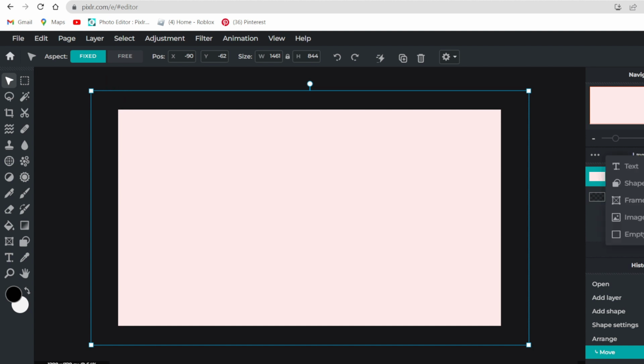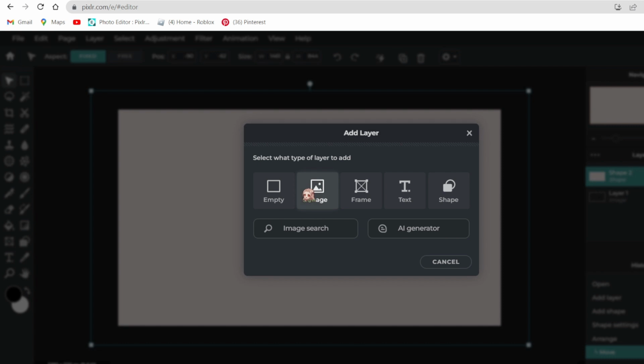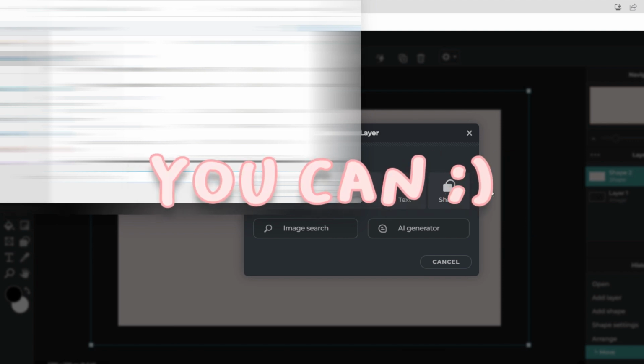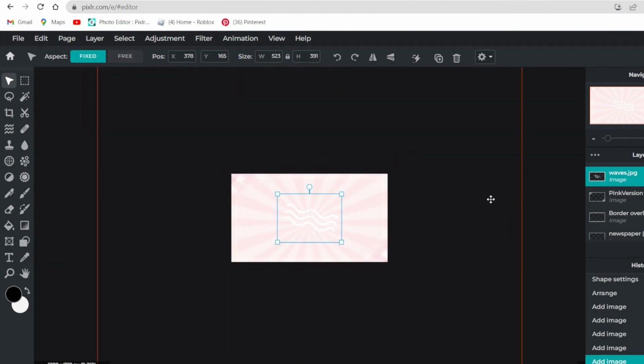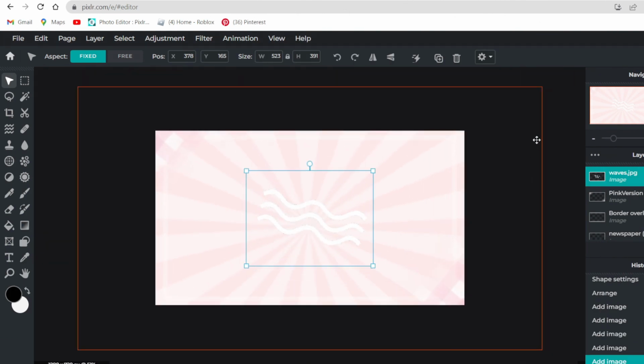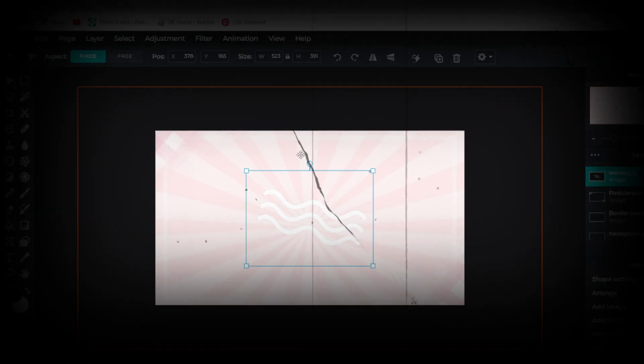But anyways, I'm gonna go to the right here and I'm gonna go ahead and click on this and I'm gonna click image. Or you can go ahead and go to your file explorer at the bottom and then click and drag. I think you can click and drag. I'm not entirely sure. Don't listen to me. Anyways, now I'm gonna go ahead and find my overlays and import them in, and I'll see you after I do that. Okay, so I've imported all of my overlays that I'm gonna use in this, and now it's time to move them around and just make them look nice.